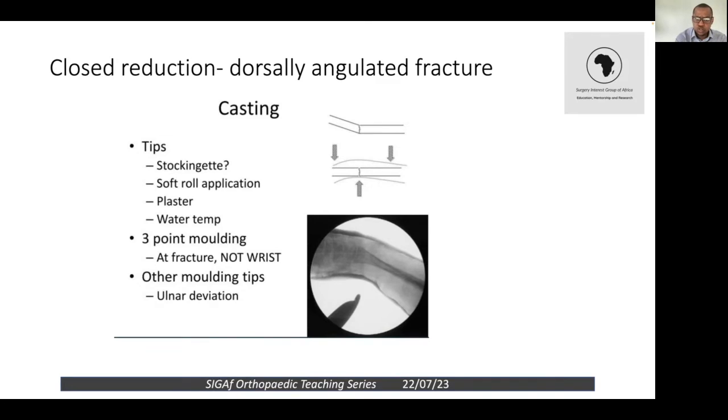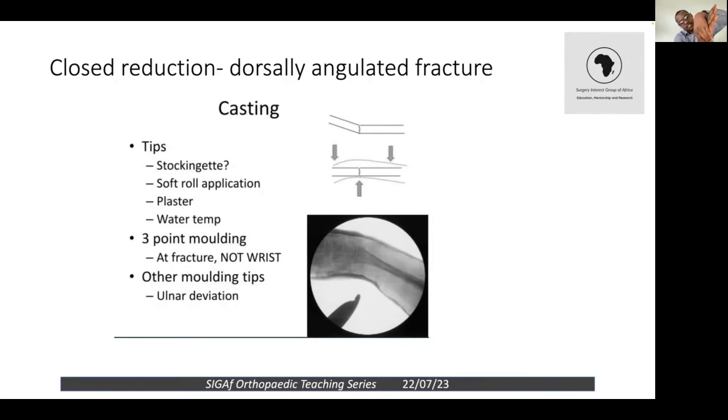Give it about 1 to 2 minutes. Usually I go for 2 minutes with sustained longitudinal traction. You want to avoid any jerky movement. So you just apply simple traction for a bit of time to allow the muscles to relax. And once the muscles have relaxed, all you want to do is have a feel where the fracture is with your hand, and over-exaggerate the deformity. If it's a dorsally angulated, dorsally displaced fracture, over-exaggerate, which is pulling the wrist out to the back, but mainly you're pulling the fracture side to the back.